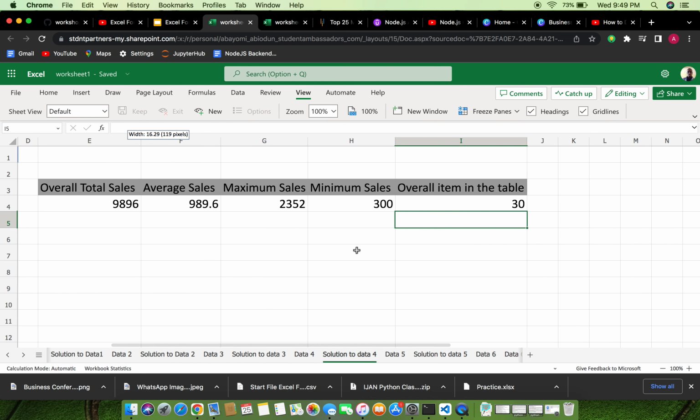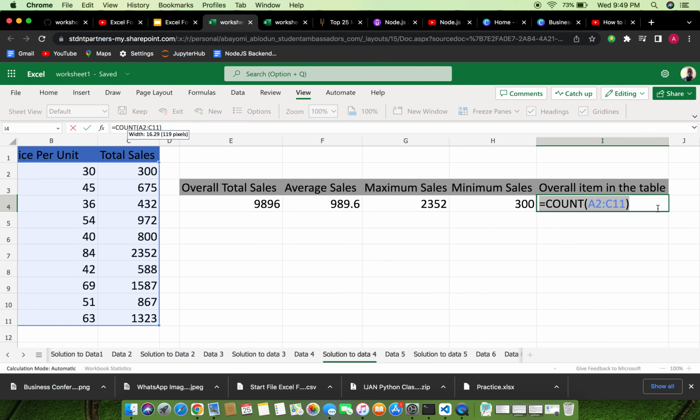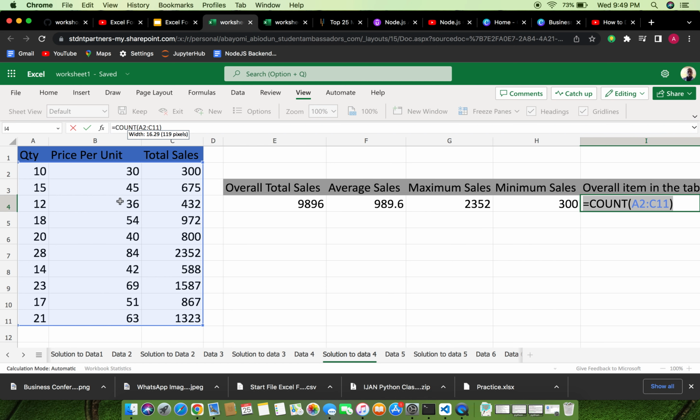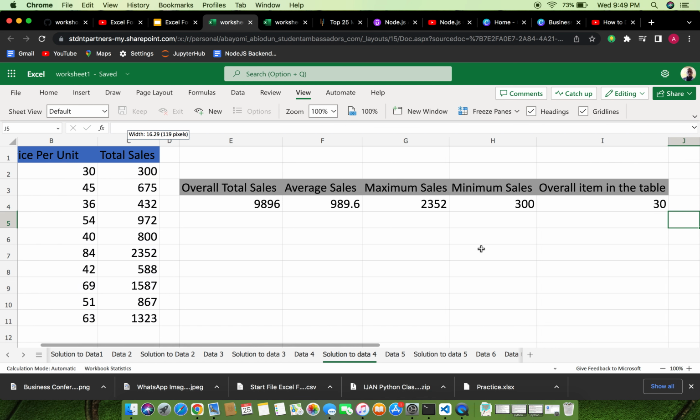Counting from A2 to C4, every value here is 30. Count is used to count all the items. So you specify this range, it highlights everything, and if I click enter now, I can see 30 as my result.